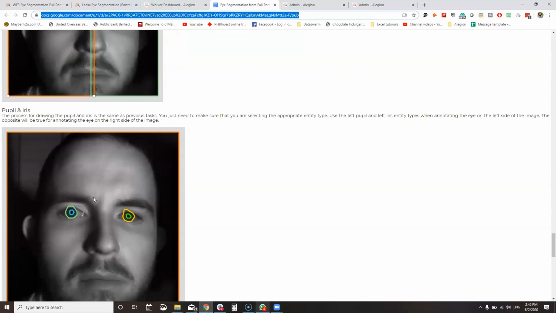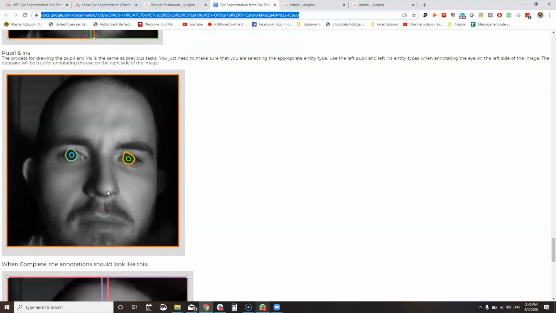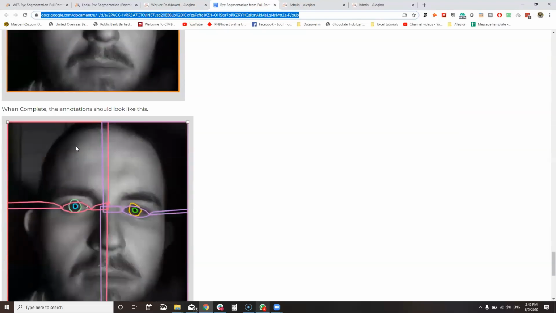So this is very bad. This is not my instructions, it's the client's. The client did a very bad way of annotating. This is very poor quality. The client actually wants it to be super round. It must be very circular. So this is how it will look once you have annotated.